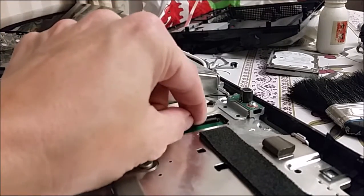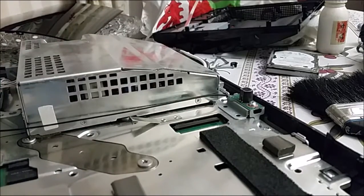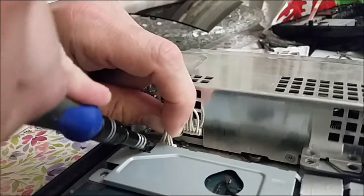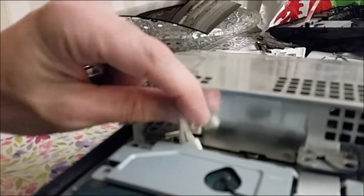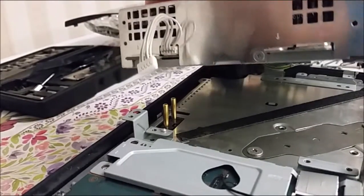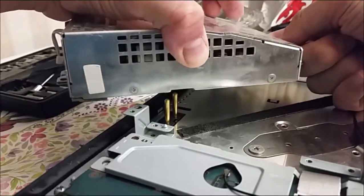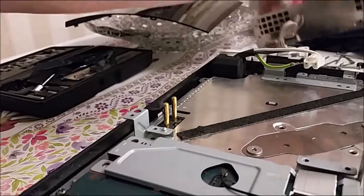See that tab? It's got like a little door on it. Push the door down so it doesn't get broken off. Then remove the power brick that's actually attached to the machine. And that's out, and then lift up. It will be stuck for a bit. Off quite easily. And then at the back, just release the power cable. I should have done this first actually. And take this off. So it's all nice and modular. Don't have to worry too much about it.